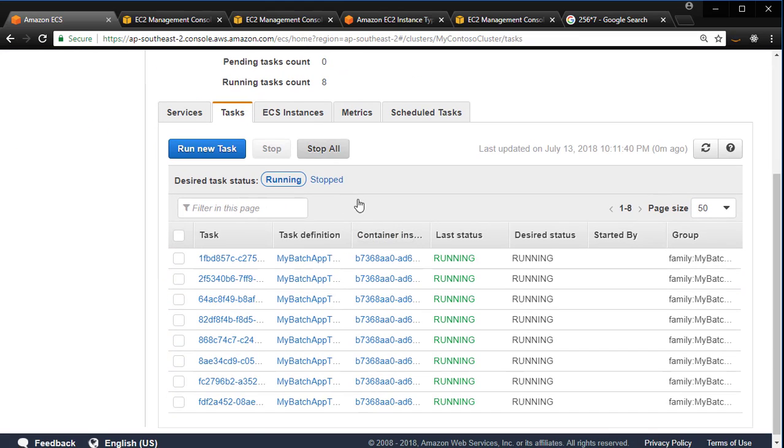So there are multiple ways you can do that. One is to manually scale the cluster. You can say, for example, I need 2 or 3 additional EC2 instances in this cluster. The other way is to do it automatically. So in the next section, we will observe how we can scale this cluster horizontally and add more capacity.